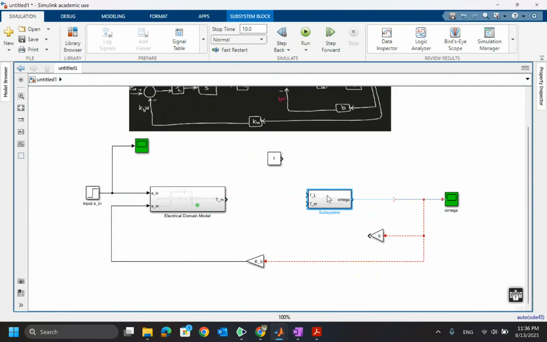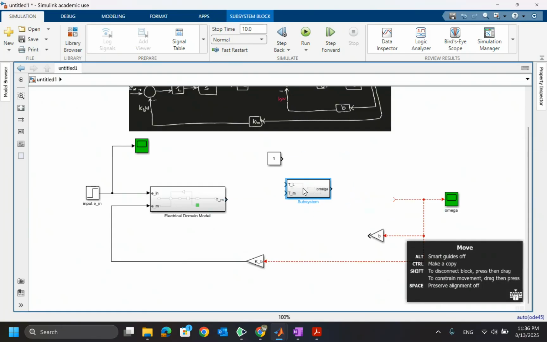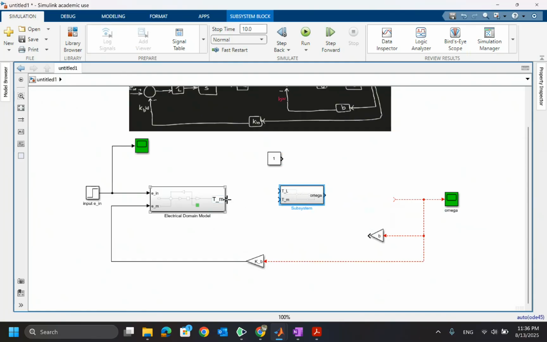So you bring the subsystem here, and in this subsystem, TL is going to be connected to TM, and the load torque is going to go to TL. Now omega is the output of this guy, and will go to the junction here. And at last you can get rid of the last one, the feedback loop.